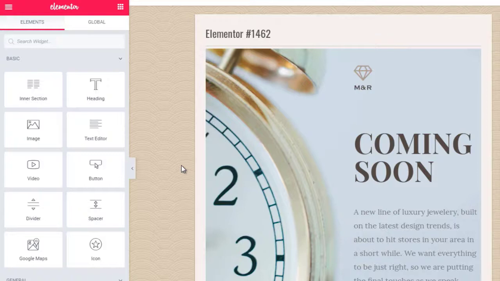So that's Elementor. I highly recommend that you can upgrade to the Pro version, but as you can see, utilize the free version first. If you feel like you need to go Pro, go Pro. If you don't, stick with the free. So I hope you enjoyed this course. You can see the differences between Gutenberg, the classic editor, WP Bakery, Thrive Themes, and Elementor.